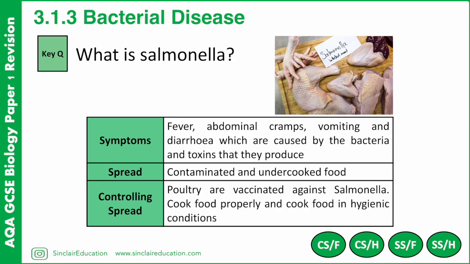One way that we can do prevention here is that poultry can be vaccinated against Salmonella. What we can also do is regularly test the poultry, and if we find that there is a Salmonella outbreak within the poultry themselves, culling them. So actually destroying those chickens and not taking them forward to be consumed would be a way of controlling the spread. However, in the home, it comes down to the importance of cooking food properly, making sure that surfaces have been cleaned, hands have been washed, and that meat has been stored correctly. All of those things are going to control that spread. So that's our Salmonella.